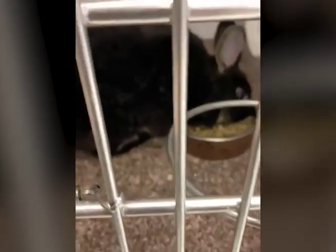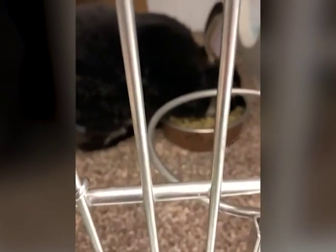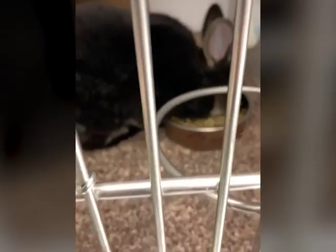Okay, we're in with the rabbits and guinea pigs, and this first rabbit is Loki, a beautiful black bunny with brown eyeliner and brown tips on his paws. He's very pretty, he's very soft. He is an adult bunny, and he's about 6 pounds. Real sweetheart. He's one of my favorites.